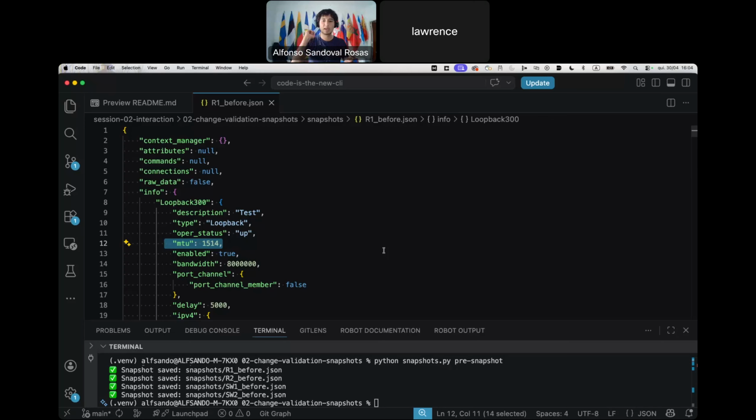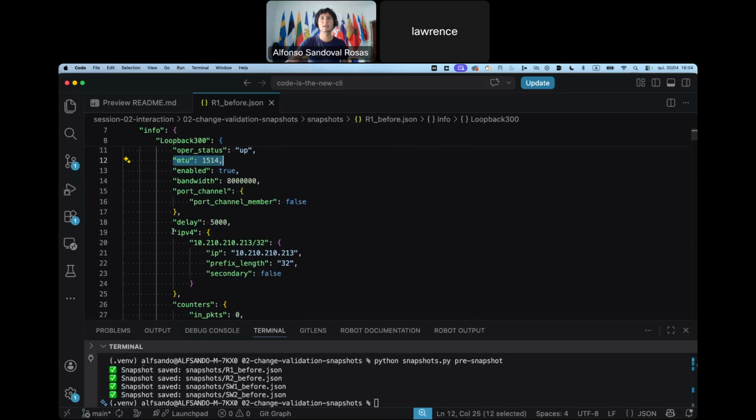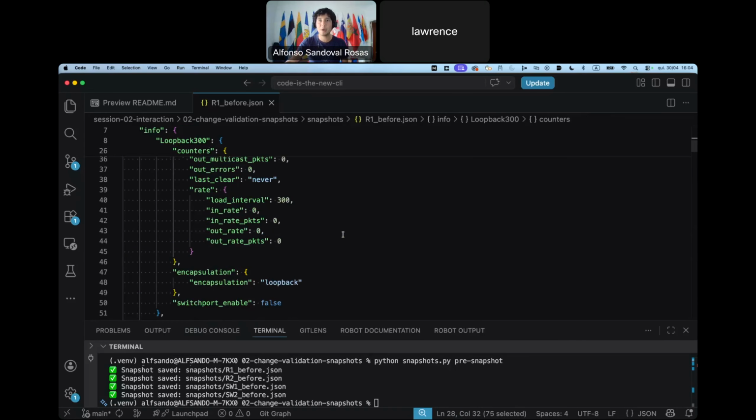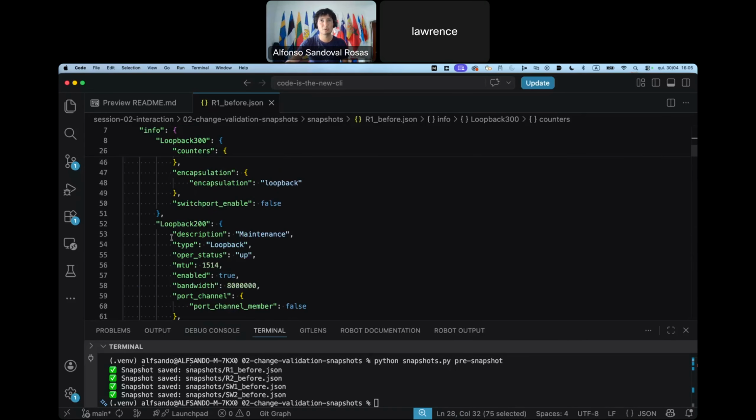What happens is that when pyATS takes a picture of the interface's status, it throws a series of commands. It throws an IP status, it throws the protocol checks, it throws lots of things that have to do with interfaces, and then it cross-references all that information for each and every one of these interfaces. So we have the MTUs, the IPv4 information, the counters for the traffic, the packets that have passed through here, the rates, encapsulation, all that stuff is here.